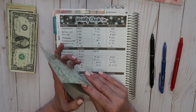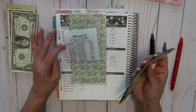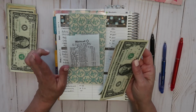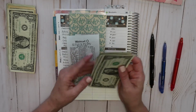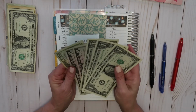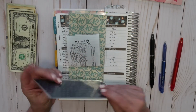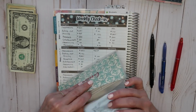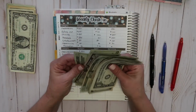Groceries, I started with 250 for my envelopes, and then I leave 250 in the account. I did HelloFresh once, so that was 61. And then I'll put the rest in cash in the envelope. So in groceries, I have $33. They're pretty good. Giving, I have nothing because I gave it. So let's see what we have left that we can put away for December.